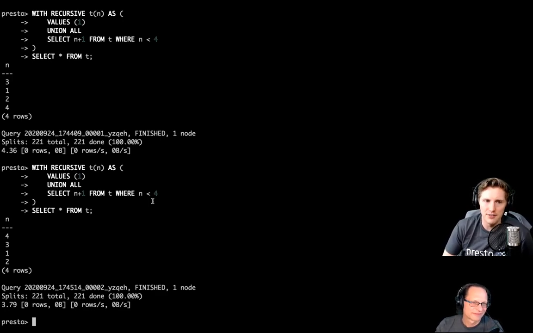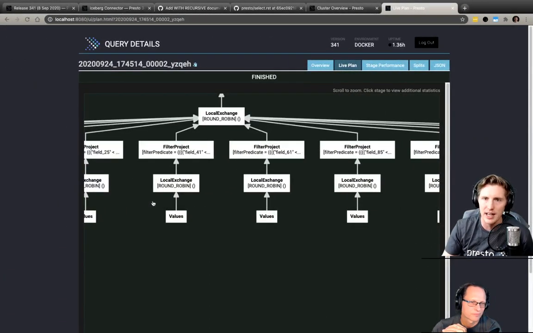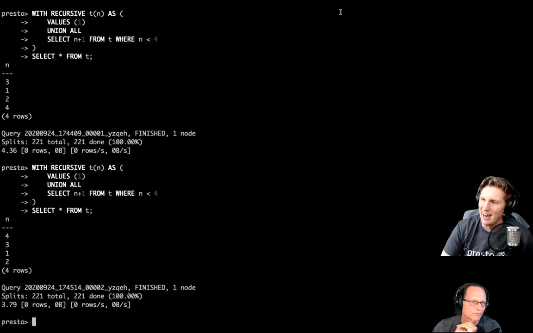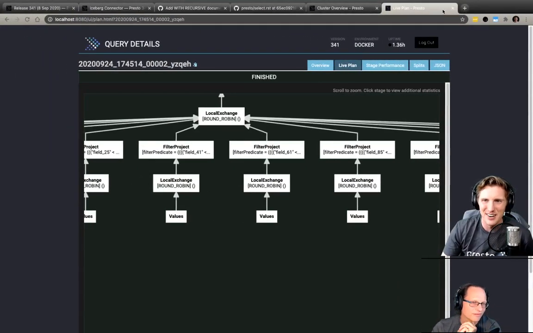Just to be clear, for those that are listening, the function that we're running in this recursion is simply taking the previous n and then adding 1 and then only going up to 4. I wanted to reiterate that if that wasn't clear. And then the base value is 1. So you basically just get 1 plus 1, 1 plus 2, which is the previous one, and then 1 plus 3. So you get 1, 2, 3, 4 as the values. And then if you're pulling a sum, you would expect that 4, 3, 1, and 2 will ultimately add up to 10. So that's ultimately the query that's being run here. It's nothing crazy, but the method that we're using to get there is pretty crazy. So it's quite interesting.